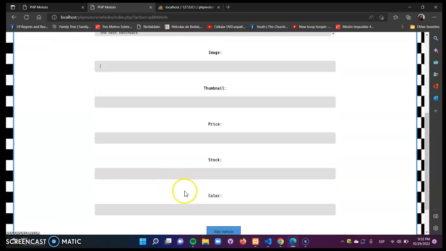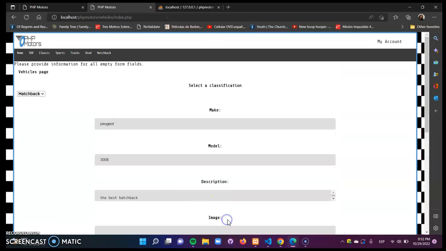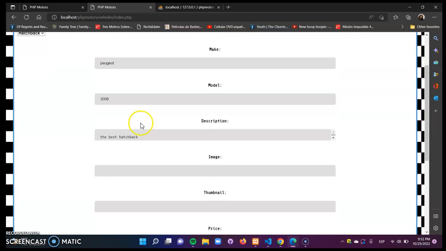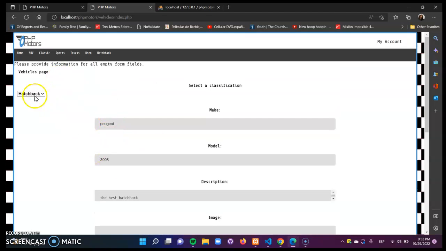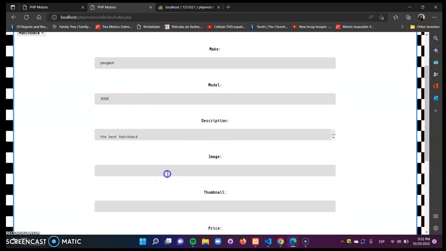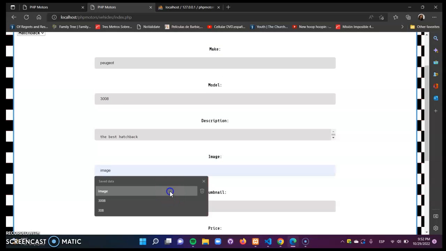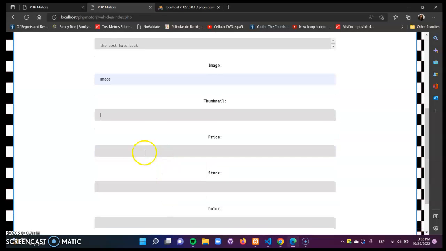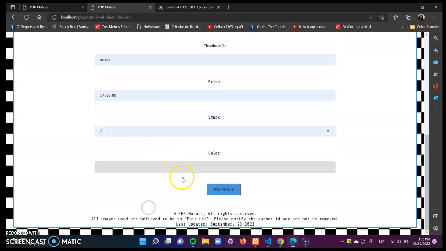So with non-validated input, you can see that all the information is kept in the fields, so the correct information stays. Maybe here like 3, I want to add here non-validate.